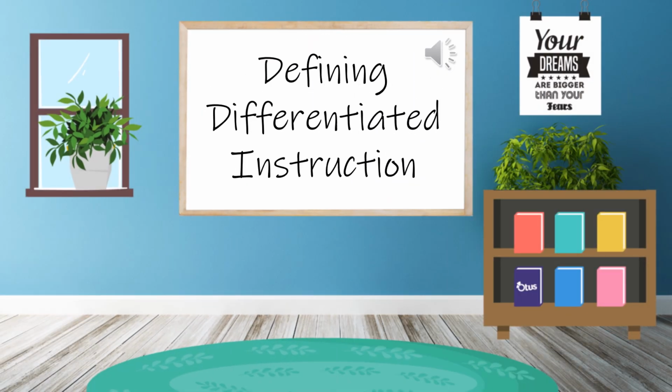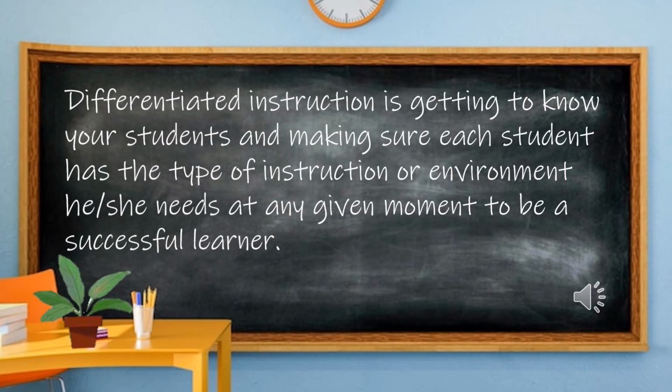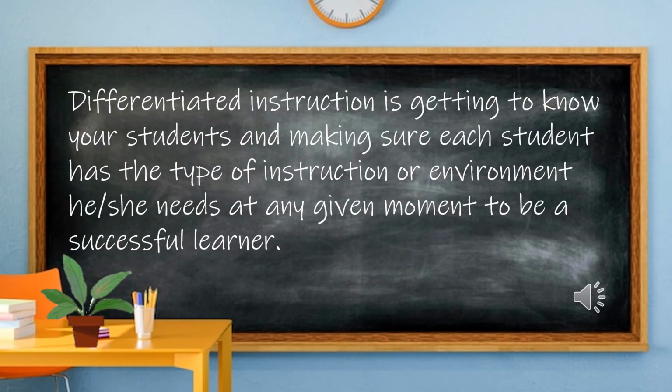First, let's talk about defining differentiated instruction. Differentiated instruction is getting to know your students and making sure each student has the type of instruction or environment he or she needs at any given moment to be a successful learner. The teacher then can develop variations for each level of student processing.